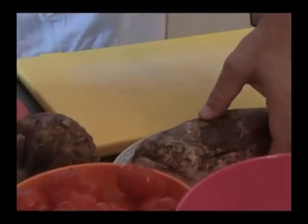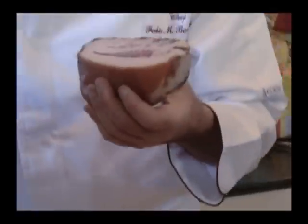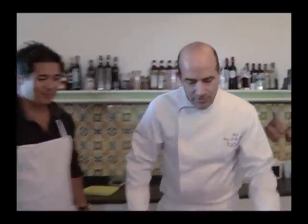What is this? This is guanciale. Guanciale is the classic ingredient from the cheek of the pork. It's the cheek of the pork. And all the classic Roman recipes like carbonara, amatriciana, gricia are made with guanciale. Usually, if you don't have guanciale, you use bacon. It's like bacon. Okay.